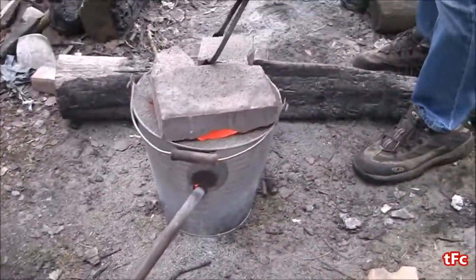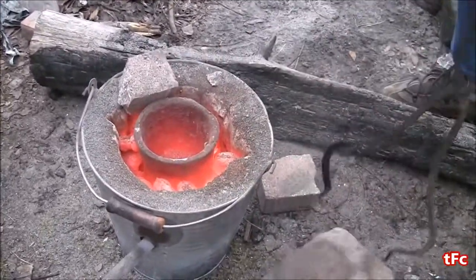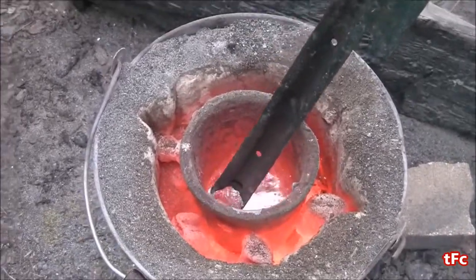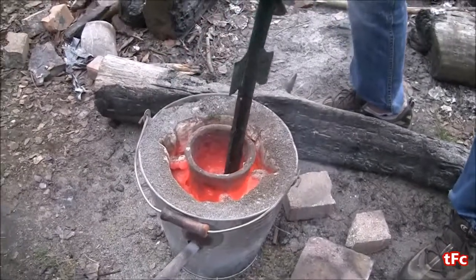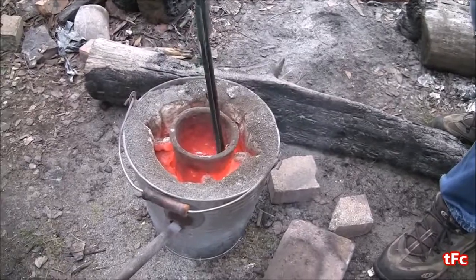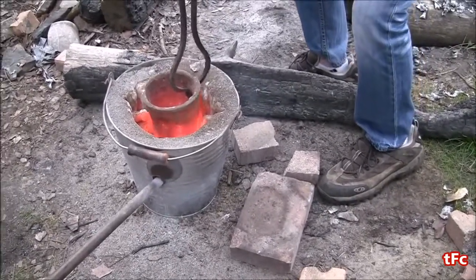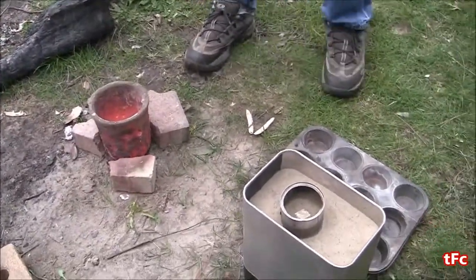The foundry is fired up again — it's really hot this time. You can see it's glowing red inside. I'm going to take the lid off and then pull it out after I skim some of the slag, and then we'll be ready to pour. Let's see if it works this time. I'm going to do the same thing I did last time: put it down, re-grip with my tongs, and then pour it into the can.